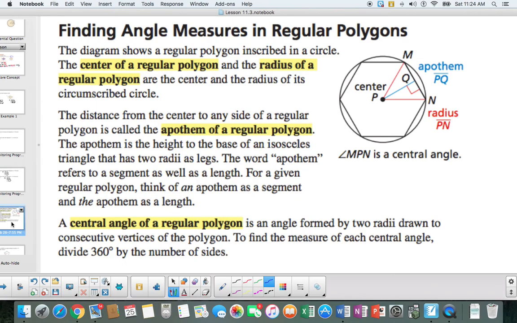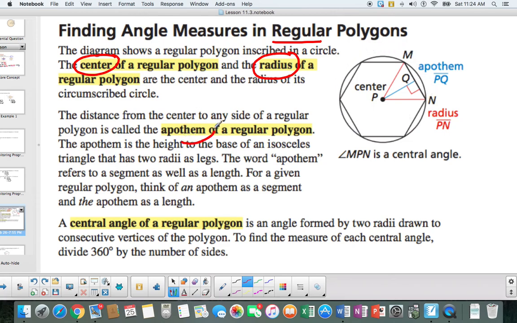Now let's talk about regular polygons. Regular polygons are equilateral and equiangular. And because they fit very well inside a circle, a circle is circumscribed about it. So we use this vocabulary for a circle with regular polygons. We're going to have a center, like we have a center of a circle, and it's going to be the center of the circumscribed circle. We are going to have a radius of the regular polygon. This is the radius of the regular polygon, which is also the radius of the circle.